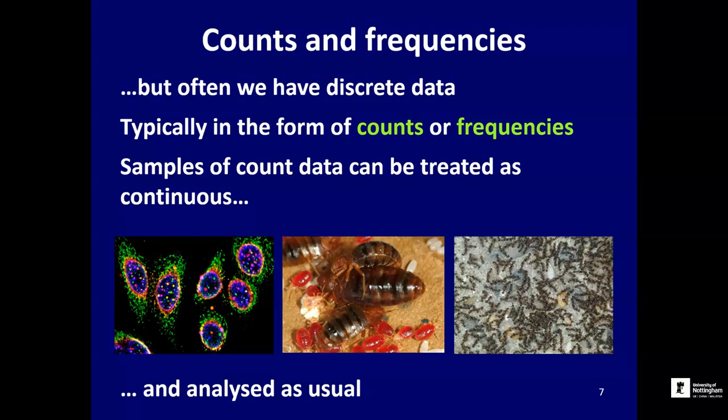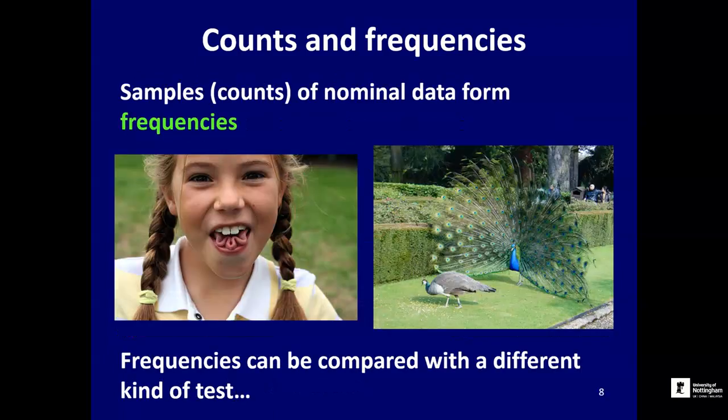So if you're using a machine to count cells, maybe you're looking at whether patients with a particular disease have more of a particular type of cell than patients who don't have the disease. If you've got lots of samples of counts, lots of individuals from each of which you've counted the number of cells, then we can approximate that by thinking about two continuous samples of data that we can compare using a t-test or something similar. So that all sounds fine. There's a difference though. There are situations in which we have frequencies which can't be collected together in samples and compared in the way that we've previously done. So think about these two examples.